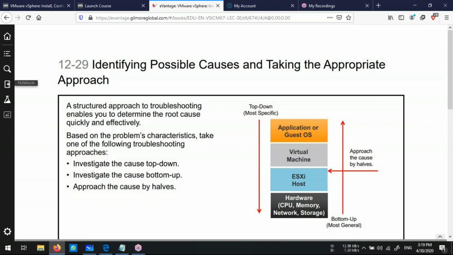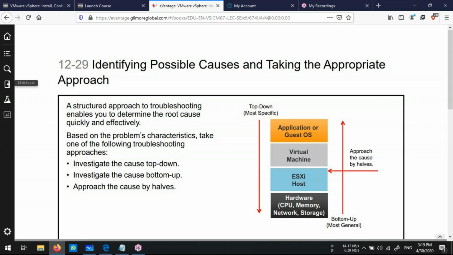Basically, in networking, when we troubleshoot, we follow the OSI model from the application layer to the data link layer. Similarly, in VMware, when you are troubleshooting issues and finding the problem, you have various ways. At the top, you start from the applications running inside your virtual machine, then identify your guest operating system in your virtual machine and your ESXi host on your hardware. That is the top to bottom.